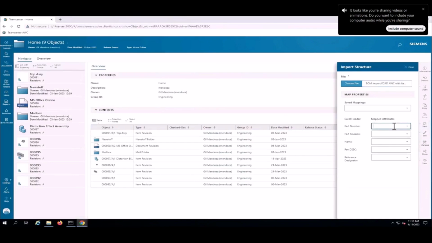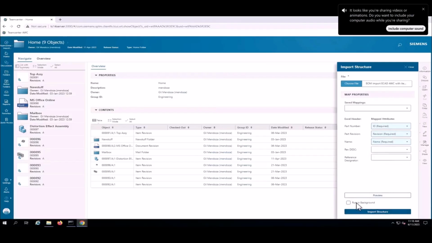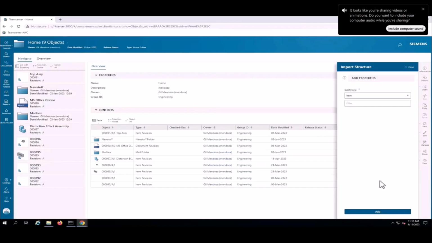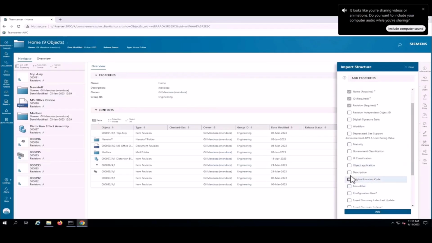Now, if I was smart, see that save mapping that's on the top, up above over here? This column, I could have saved it. If I do this import over and over again, I could have saved my mapping so I don't have to do this every time. I could have just said, reuse the mappings that I had the first time, and it would save the mappings, and I wouldn't have to go through this pick list that I have to go through just for this.